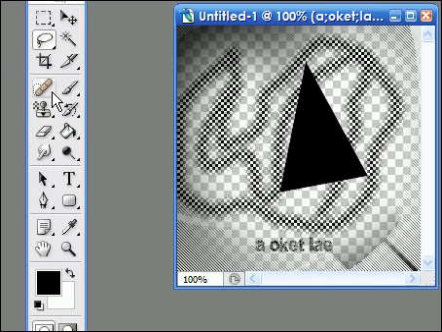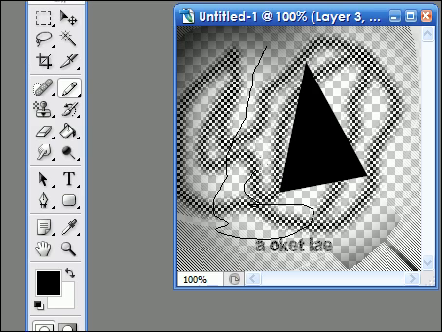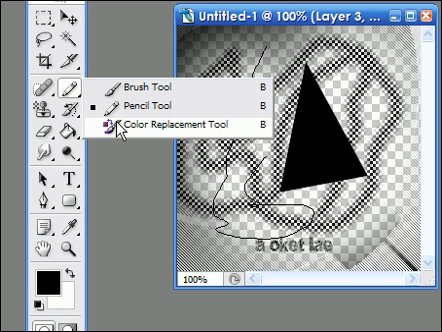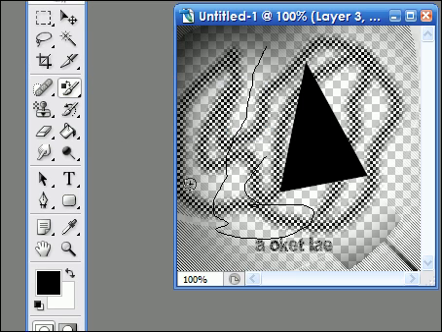Let's see, what other tools? Pencil tool, which is just a pencil. And color replacement, which I don't ever use in any way. And the eyedropper tool, which helps you select the color, black, gray, whatever, as you can see in that area. And you can also use two.